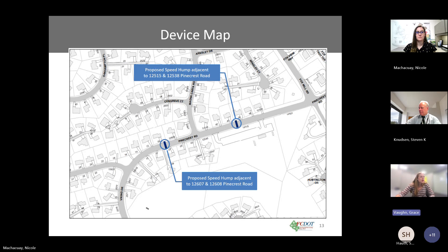A clarifying question from Joe and Annie confirms that tonight's meeting was specifically to address the two designated speed humps and proceed to the ballot phase. The response confirms the intent of the meeting was to present and discuss the two proposed devices for this section of Pinecrest Road, with a follow-up on the Fox Mill/Pinecrest intersection improvement to come.